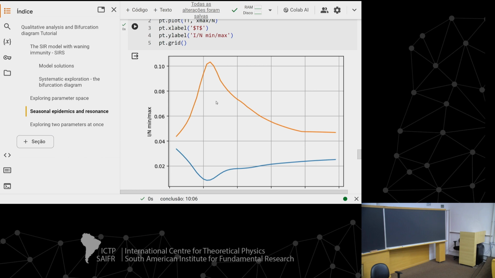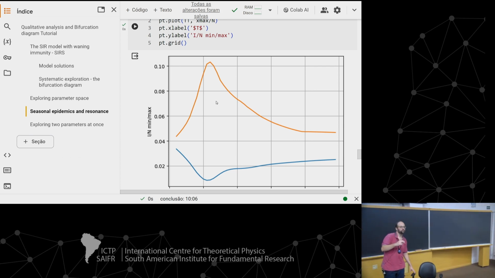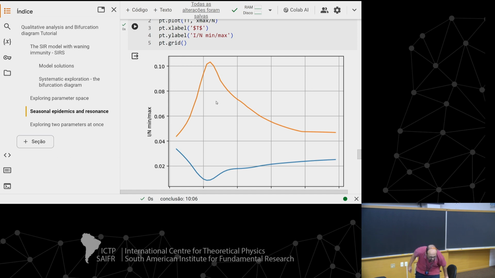Is it possible to estimate the amplitude from the data, varying beta? No, alpha, the amplitude. Okay, you want to change alpha instead of beta, instead of T. From the real data?